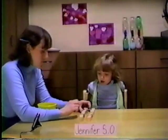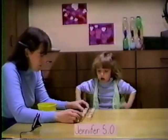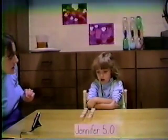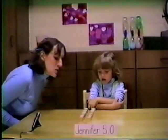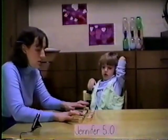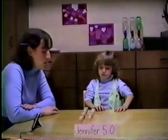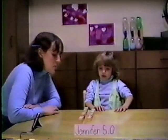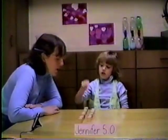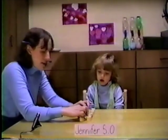I want you to take a look at these rows and tell me what you think about them. Does one row have more corks than the other, or are they the same? They're the same. Now suppose I leave yours like that, but I do this to mine. Do they still have the same amount, or does one have more? One has more. Which one is the one that has more? Yours. Mine? If I squish them back, do they have the same amount now? Yes.